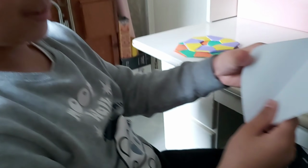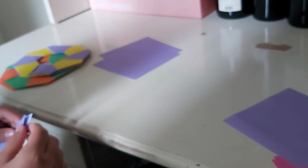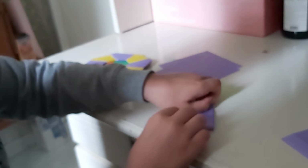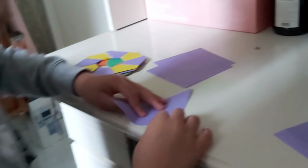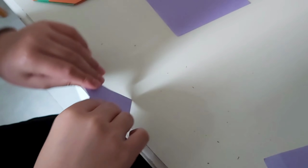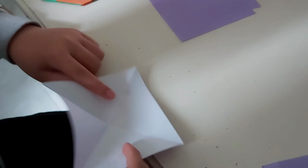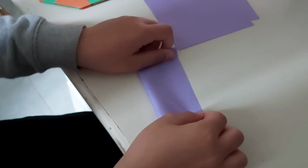Okay. Now first, we need to fold it like a triangle. Make sure you fold it straight, and then you can open it and then fold it like this. But I like to do it like this because it's much faster. Okay. Wait, you need to fold it just right, tight to the edge, okay? And then flip it open, and then do like this. Fold it the way like this.